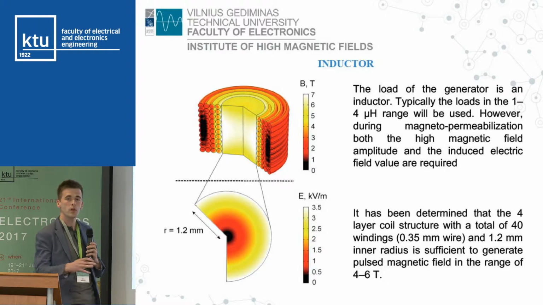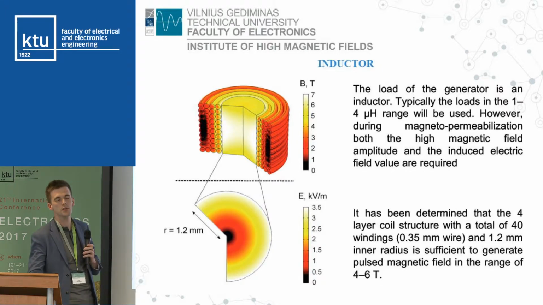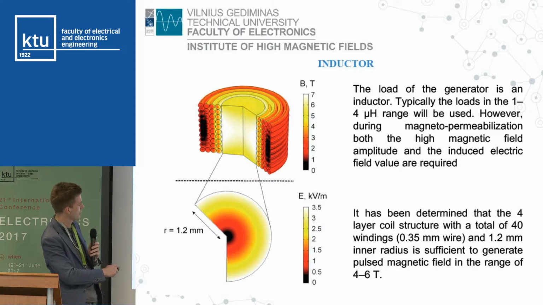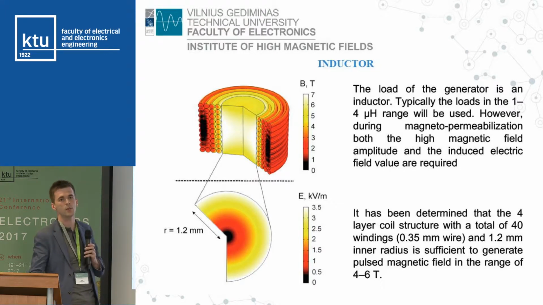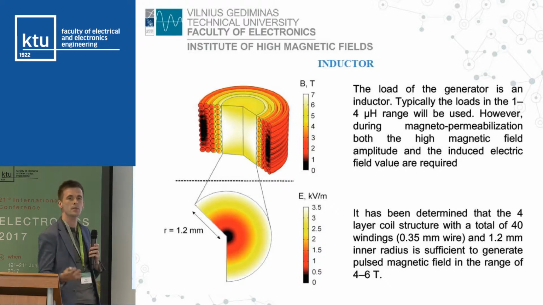The problem with our inductors and with all solenoids is that even if we can get a homogeneous magnetic field, the induced electric field is not homogeneous. So in each experiment, when we observe a response of the cells, like cancer cells or bacteria or any other cells, we need to account for the fact that a cell that was here experienced a different effect than the one that was in the center. So the spatial distribution of cells in the suspension has an effect.